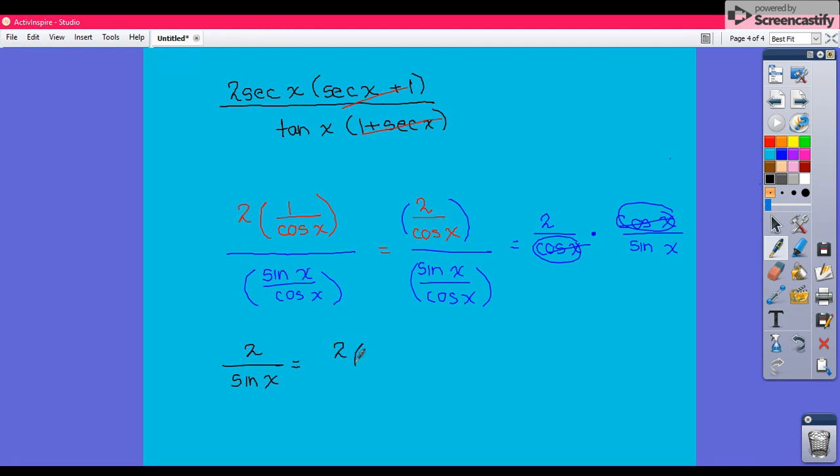2 over sine, can we all agree, means the same thing as 2 times 1 over sine. Mind you, the fraction form of 2 is 2 over 1. If I multiply it straight across, I would still get 2 over sine. However, this gives me a better view of what I can do now, which means I can bring down the 2, and from the reciprocal identities, 1 over sine equals cosecant, so 2 cosecant, which, if you look at the original problem, is what we were verifying it to become, so it does work.